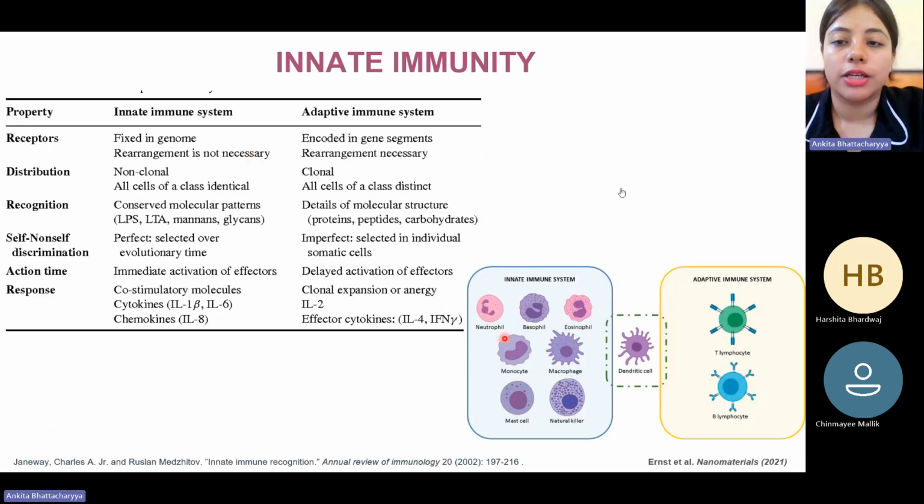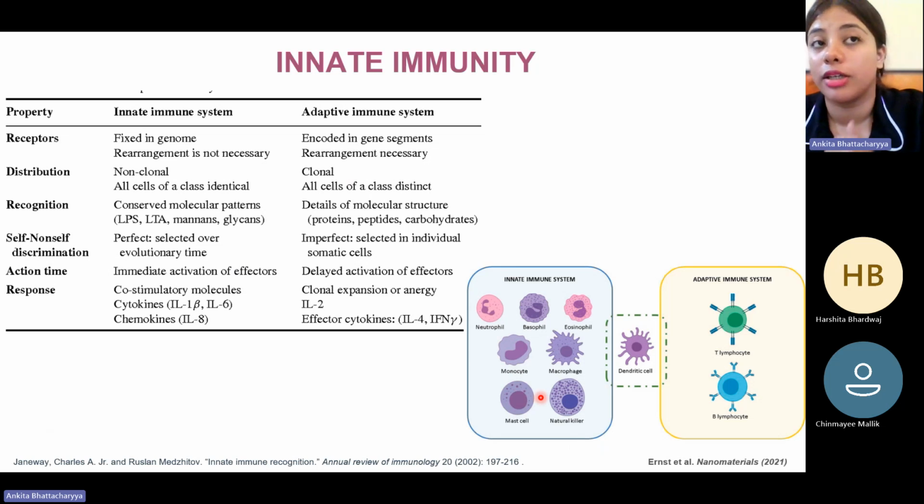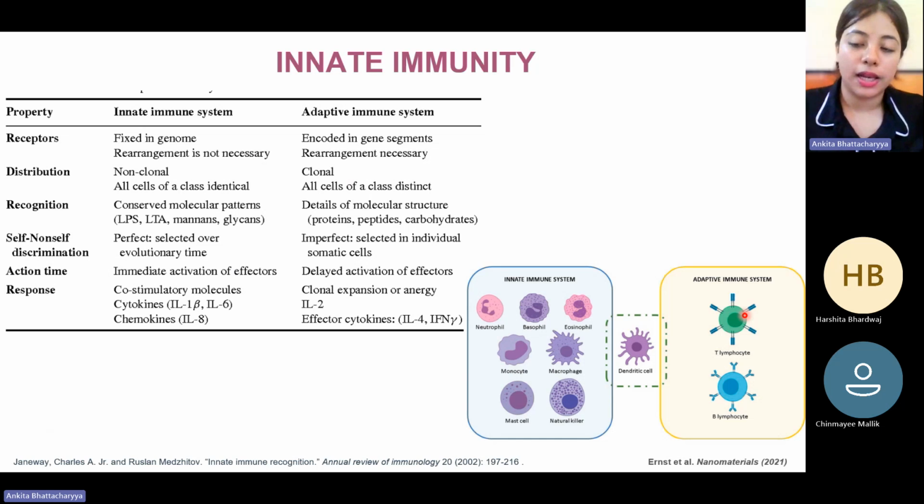Following this, we understood the different properties. We looked at the participants of each of these subtypes. For the innate immune system, there are neutrophils, basophils, eosinophils, monocytes, macrophages, mast cells, and NK cells. Again, NK cells are very crucial with respect to the job that they do in the context of cancer. We looked at the adaptive branch of the immune system as well, whereby there are T cells and B cells which play the major role there, and how dendritic cells are bridging the two.